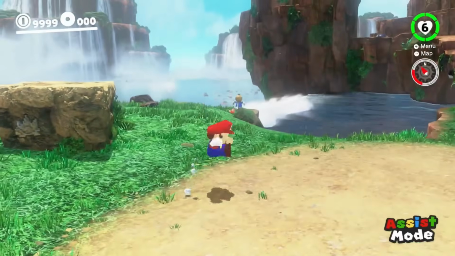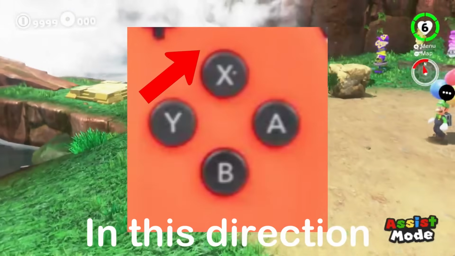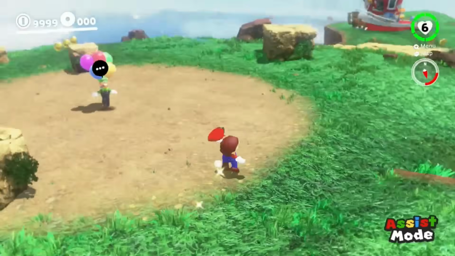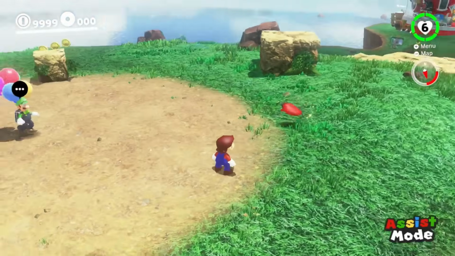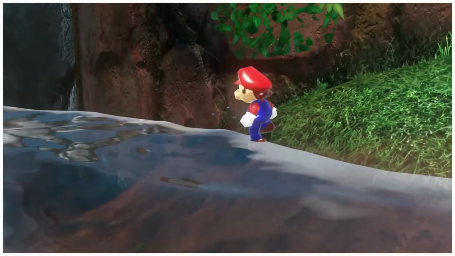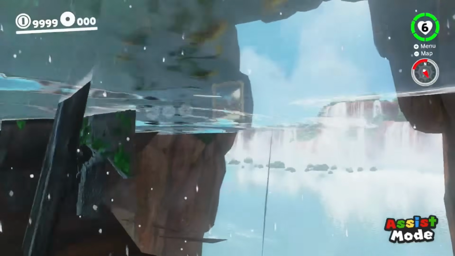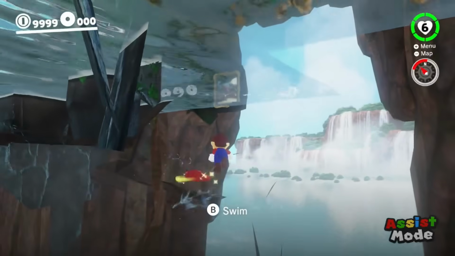Now, instead of just pressing Y when you're ground pound rolling, you're going to want to roll your thumb across Y and X. And if you do it correctly, you should be able to just do the ground pound roll cancel like that. Now, you're going to want to bring that technique over here, and you're going to want to stand about here. Now, you're going to want to do the ground pound roll cancel and hold right. If you do this correctly, you should be able to just get into this out of bounds area.